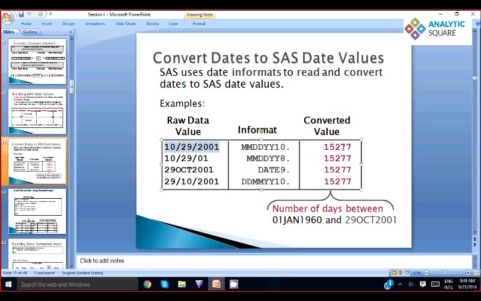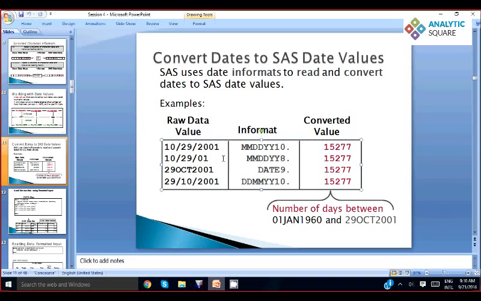So always remember that by default SAS always shows the number instead of the date. And if you want to show that number as a date, again we'll use the date format. So you can see that I have listed down certain types of formats. For dates we have MMDDYY10 dot, and we have MMDDYY8 dot.